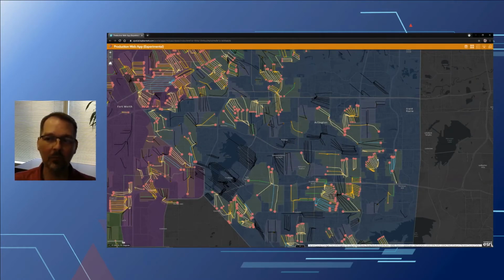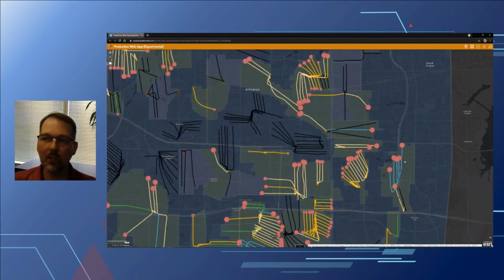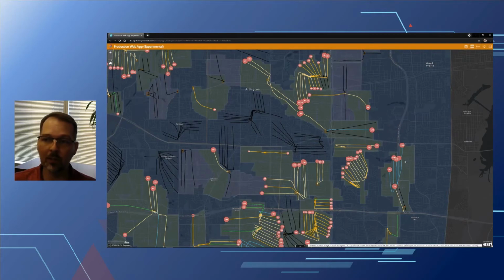This is a live view of our production web map. Initially, what the user sees is the bubble map. Right now, we're seeing the daily gas volume bubbles for the most recent day's production. As a user zooms into the locations, you can start to see more detail. We have labels turning on that are giving the most recent day's gas production.